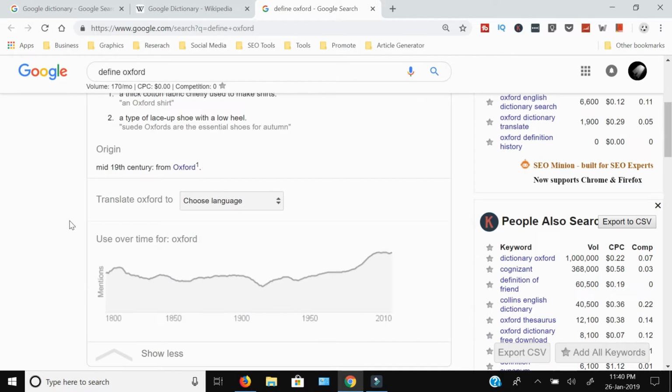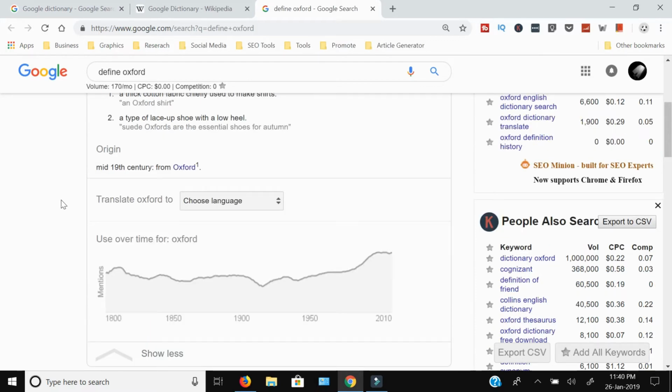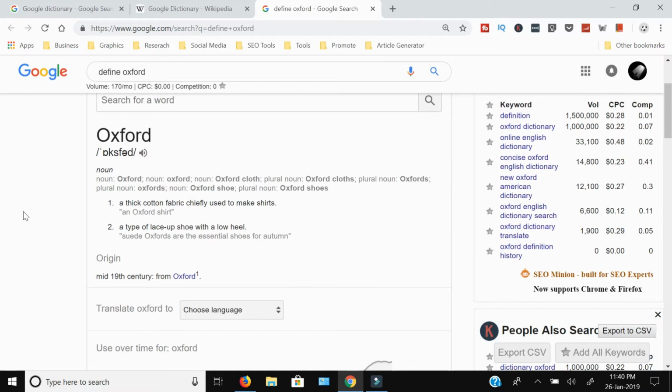You can just extend this and you will get the complete history of a particular word, how the word was used over time, like you are seeing over here.